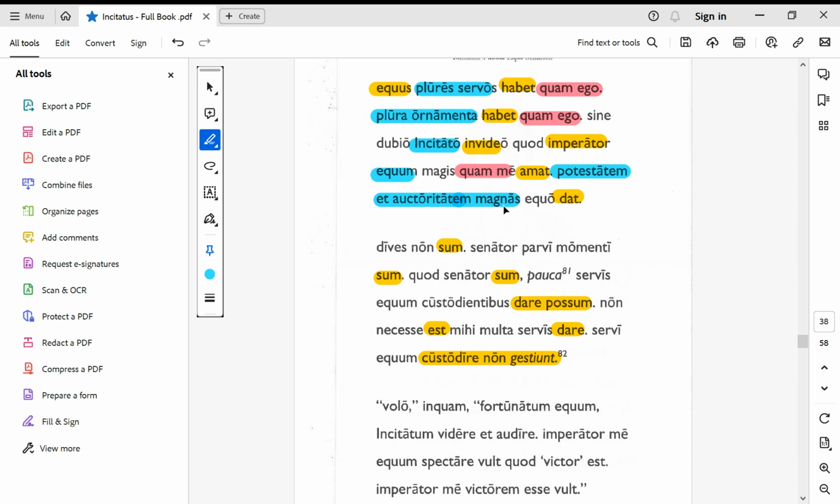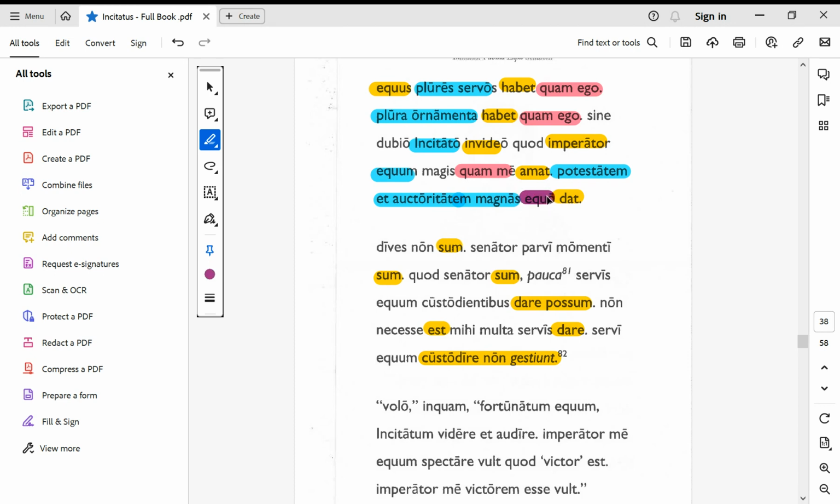This means great, and that's plural. And you notice these two are singular, but this is plural because it's modifying both, and two things come out to be plural. So he gives, and then equo here is a dative, but it's being used as an indirect object. It's going to be, let's see, what should we use for that? Let's use this purple here.